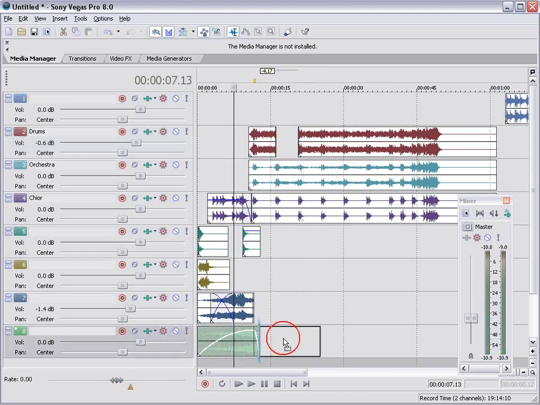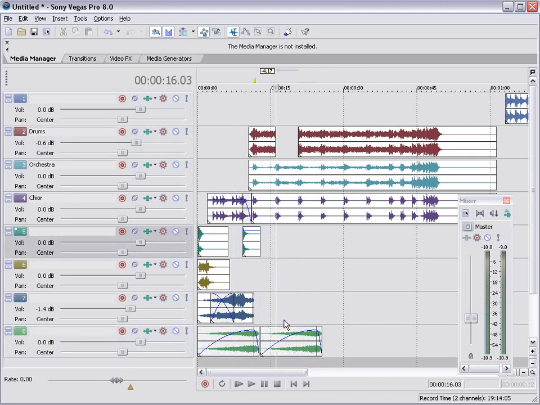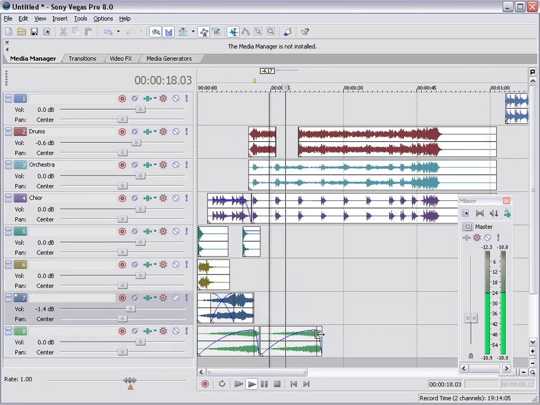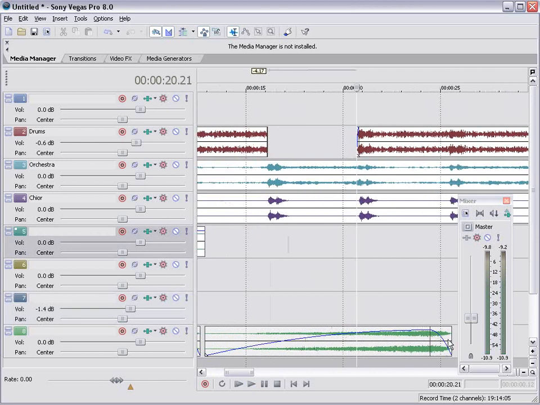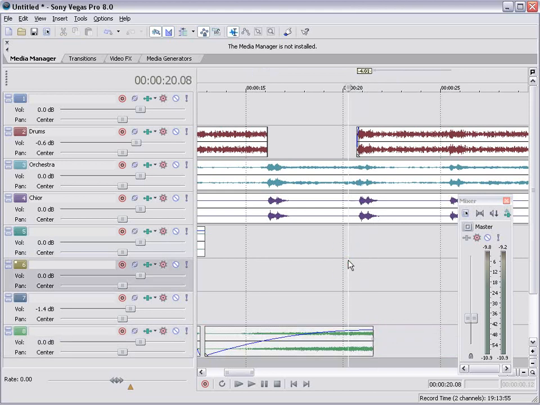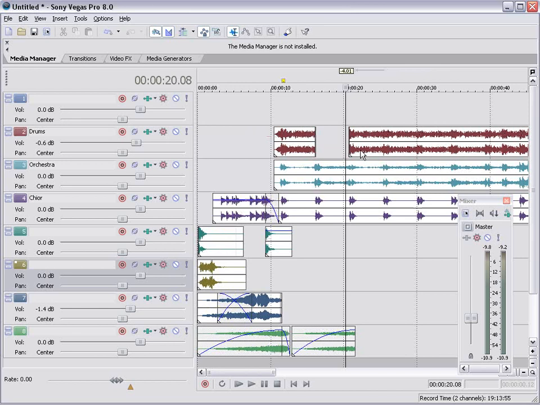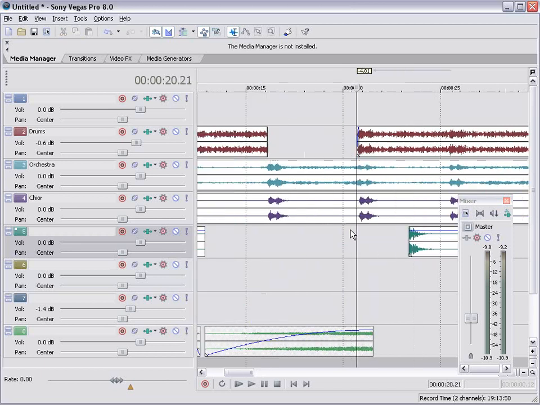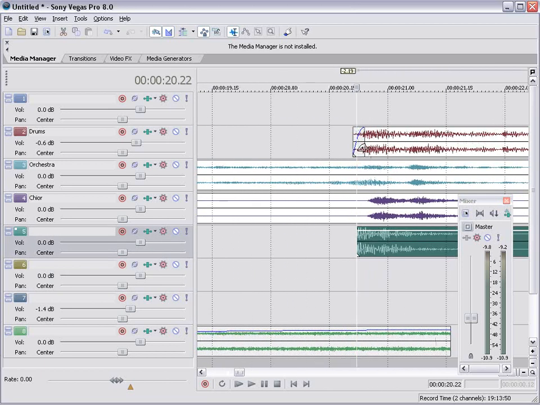Well, what I can do is copy this build-up, place it right in there. Now, I'm not sure exactly why you would do this, but say you needed a point where it comes back down and maybe you have some dialogue and then it builds back up into the song. This would allow you to do that. And then we could take this hard bass hit and mix it at that first measure right there. So we drag it over and line it up.